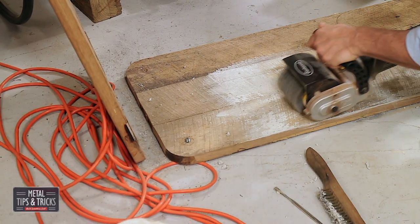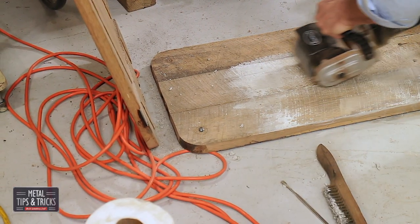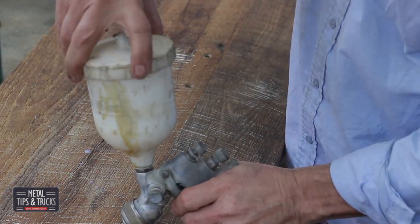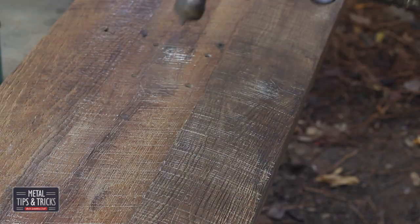Sanding the wood using the Eastwood Contour SCT with a scale stripping drum. This will enable me to remove the paint without damaging the patina of the wood. Final finish of the wood, I'm using Minwax Clear water-based finish. I really do like the water-based finish because it's very durable and easy to work with.